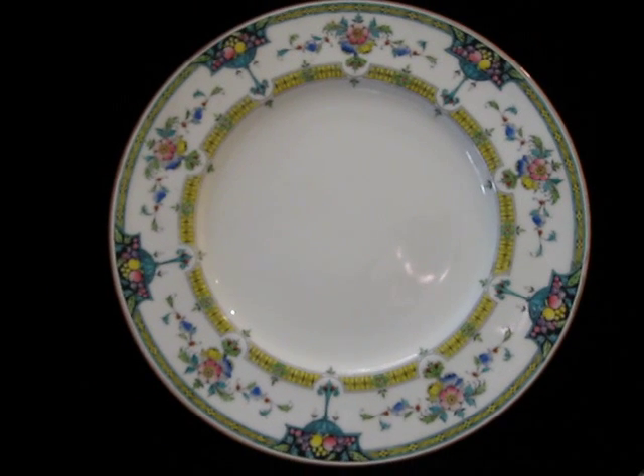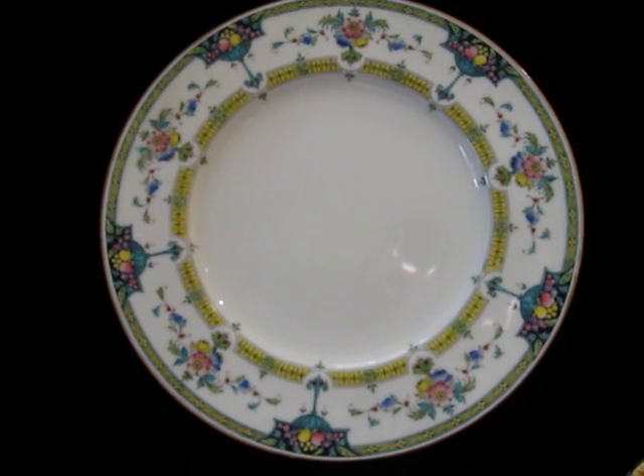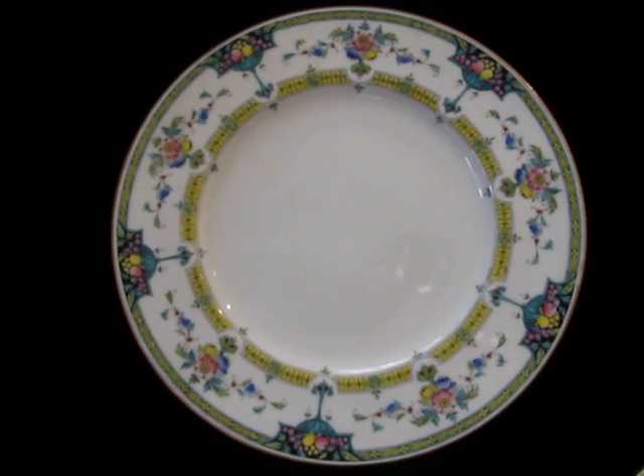This is a large 10 to 11 inch plate and it's a porcelain plate from England. Let's go to the name — it's Royal Worcester. Royal Worcester is a really good brand, a good name to look for in English ceramics — a lot of table settings, a lot of functional homewares.